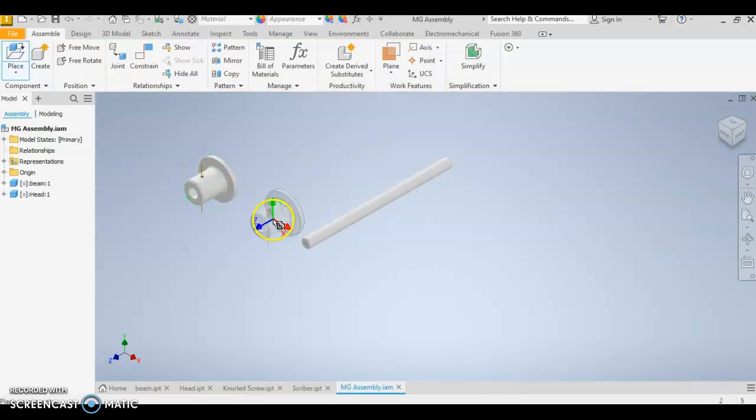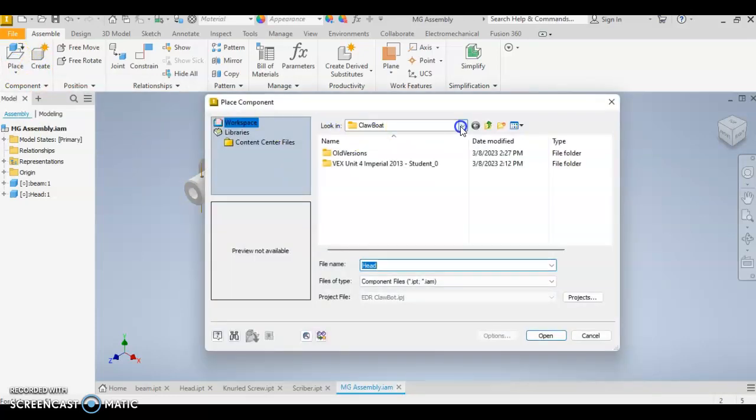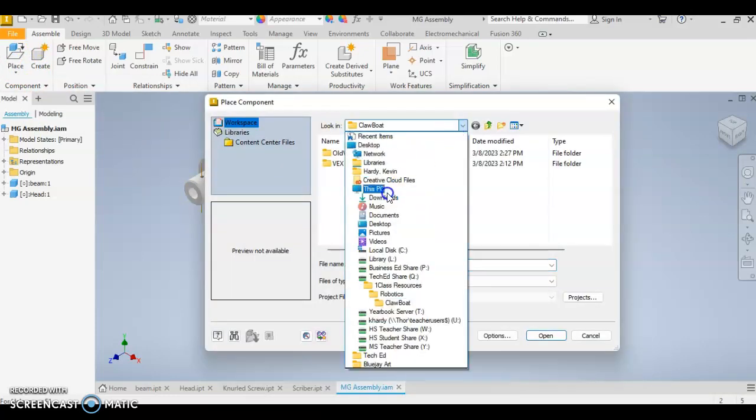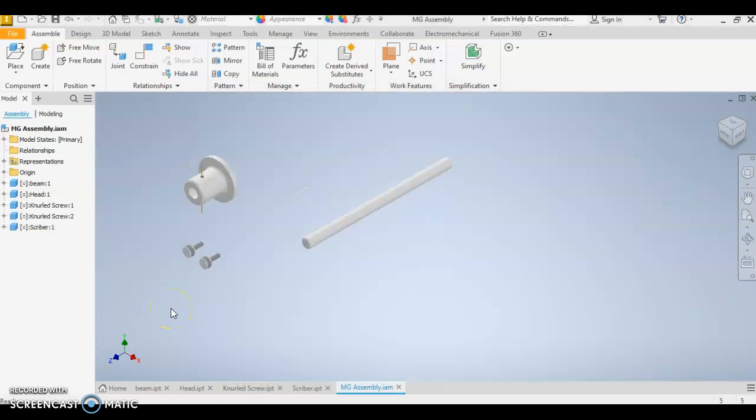You only need one, with the exception of the knurled screw, where you're going to place two. So you place it, you click on the screen, and then you hit escape. And again, go back and get the knurled screw. I'm sorry I have to do all this navigation. Because of the active project I have open, so you didn't have to see me constantly re-navigate through the directory, I have added all those parts in using the place command.